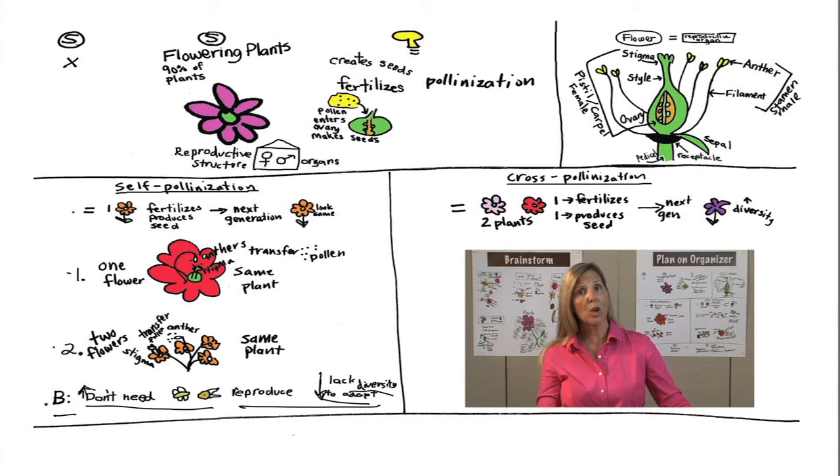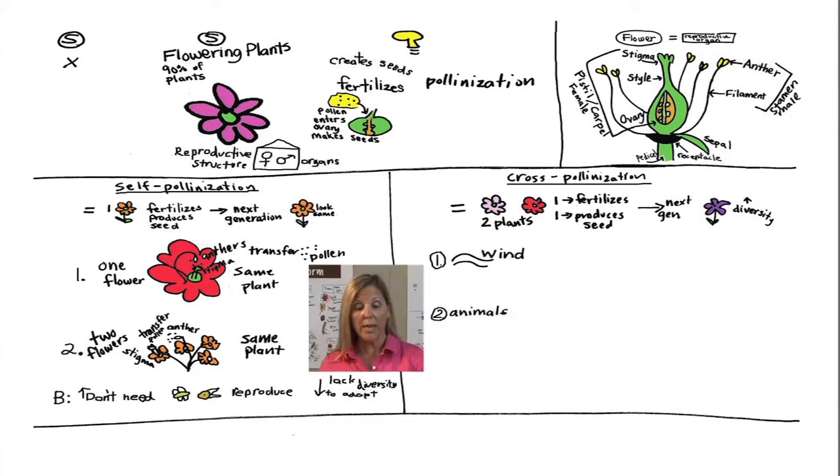The 2 different types of cross-pollination is when the wind carries pollen or when bees, birds, other animals carry pollen to other plants. So there's 2 types. Do those 2 types have to go in order or not? They don't have to go in order. So that's our categories. We're just going to list the 2 different types of cross-pollination. So we write down the number 1 with wind, and number 2 we're going to write down animals. I labeled wind and animal. I have to tell how the wind is going to cross-pollinate, how the animals cross-pollinate, and I'll add descriptions.